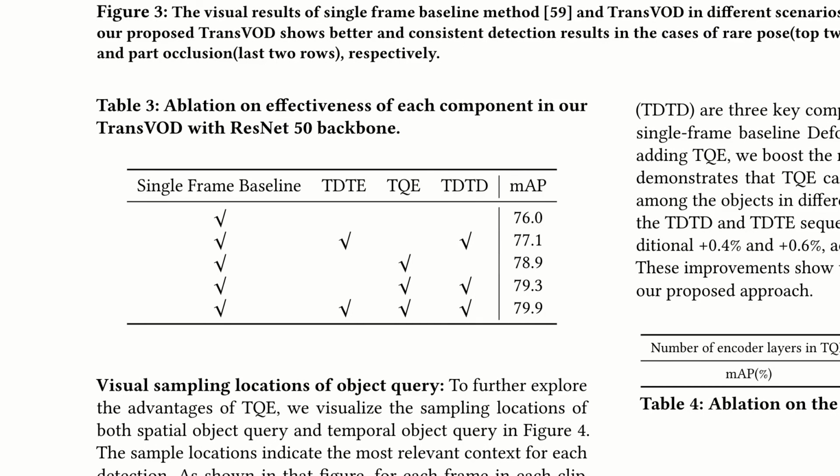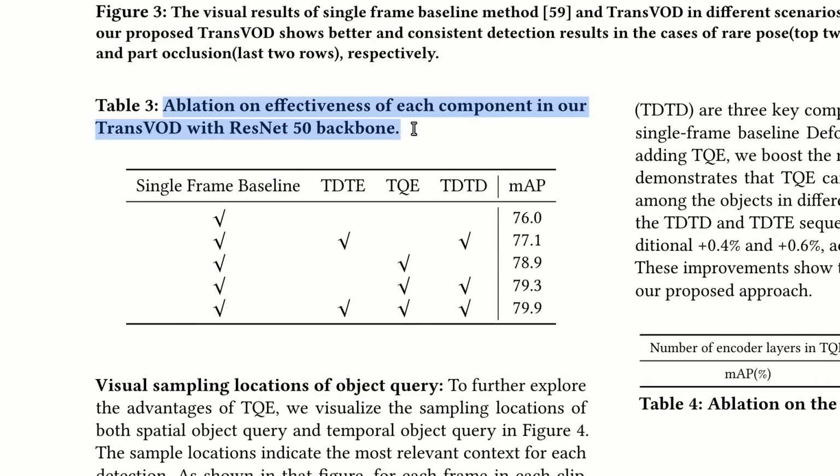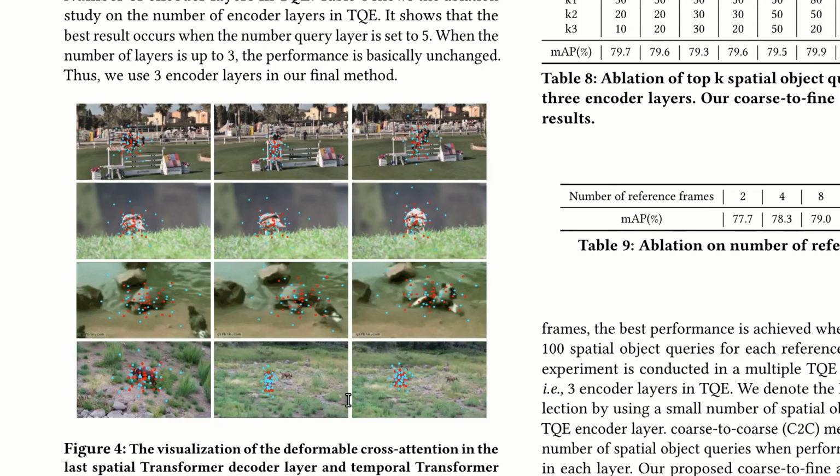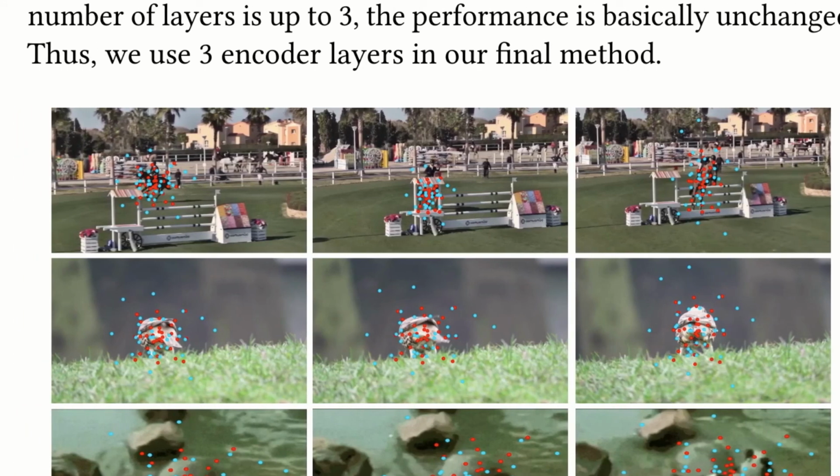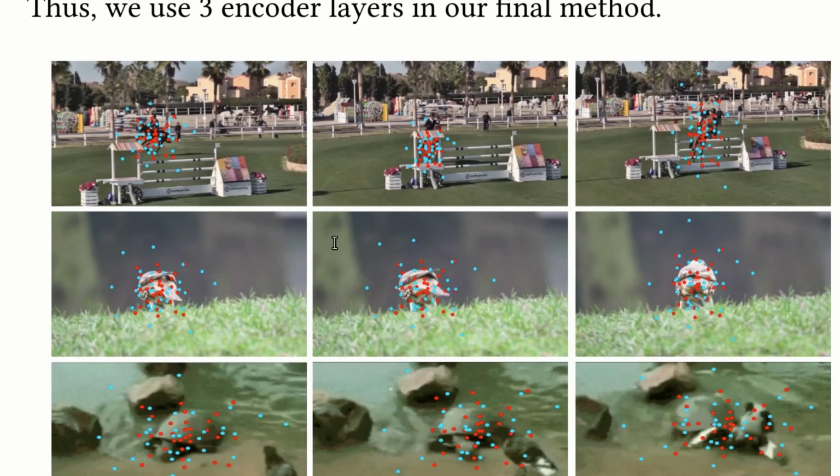This table, which we see here now, is also quite helpful because they turn on or turn off certain components, and they can directly tell, okay, this module has a beneficial effect or not. So at the end, we see that the combination of all components which are novel leads to the best result here. Then we have another nice visualization where they show the attention of different encoders.